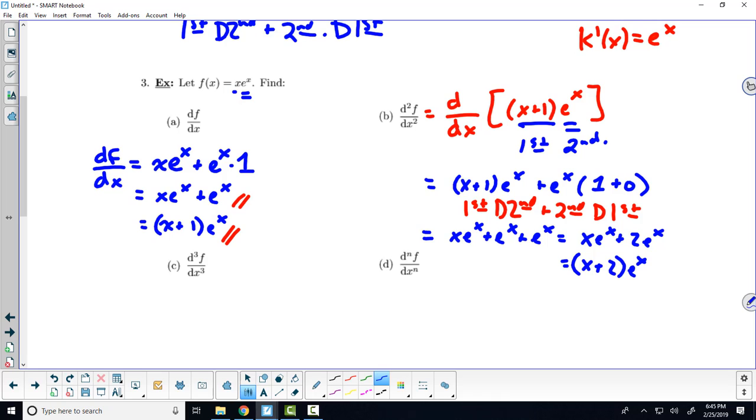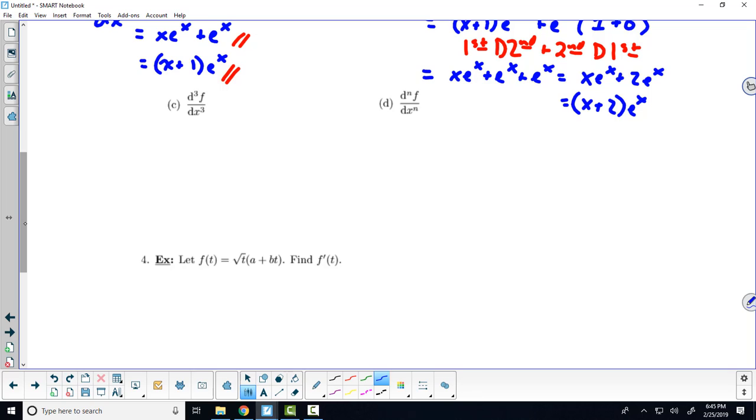Any questions on that? I will let you check on your own time, but do you have a suspicion as to what the next one will be? This one's nice because you can check your work. So check your work and make sure you can get there. And what is this? Well, this is just a fun extension. The nth derivative, so arbitrarily, if we did the 20th derivative or 8th derivative, what would that come out to be? It would be x plus n times e to the x, which is kind of nice.